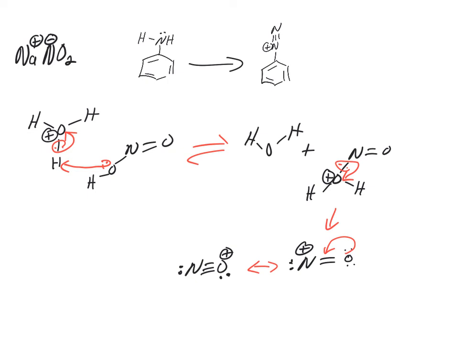When you see this, where is it actually electrophilic? The nitrogen or the oxygen? Where is it electron deficient? It's the nitrogen. Just because you have a plus charge on the oxygen doesn't mean it's electron deficient. Lewis dot structures lie sometimes. Who's more electronegative, nitrogen or oxygen? Oxygen is. So even though the plus charge is there, this molecule is electrophilic at the nitrogen. So that's what's going to happen in this next step.